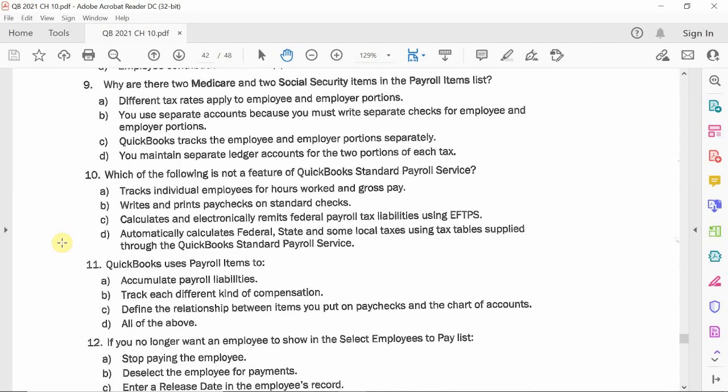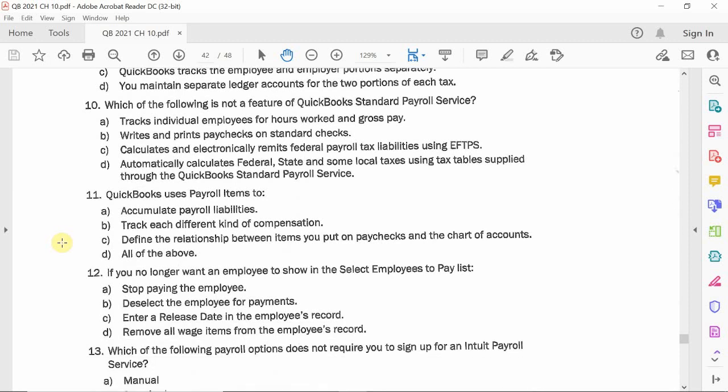This is more a chapter 11 type of question, because in chapter 11, I'm going to show you all of these things, except for the timesheet. The timesheet was already shown in chapter 9. I'm going to show you how to write a check and print it out on standard paper. I'm going to show you how to use the payroll services to automatically calculate all the taxes that are subject for each employee and employer all in one go. Okay, so the answer here, number 10, what does it not do, is C. Okay.